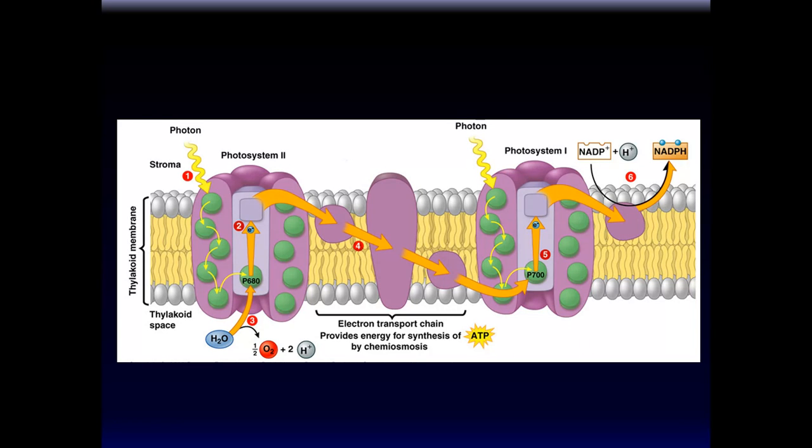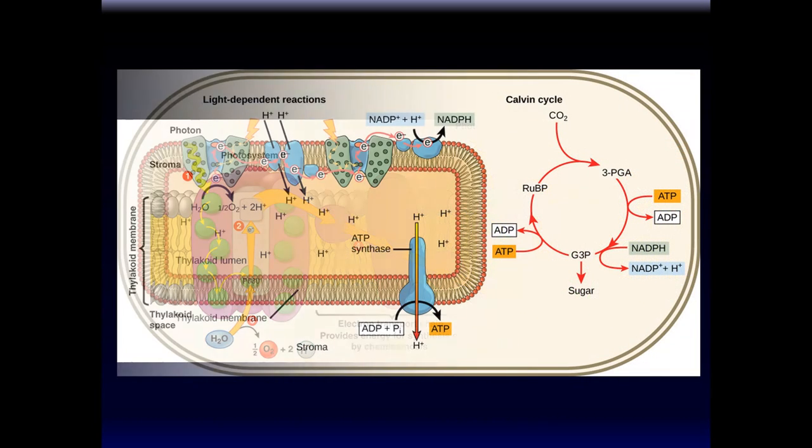Now look at this key statement here. Electron transport chain. This is called the electron transport chain. I should mention that. Electron transport chain provides energy for the synthesis of ATP. And this process of generating energy from a chemical process like this is called chemiosmosis. Chemiosmosis, okay? This process of generating ATP using this chemical energy like this.